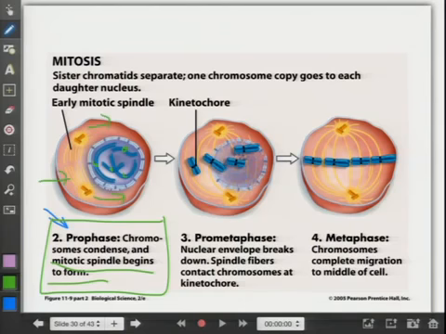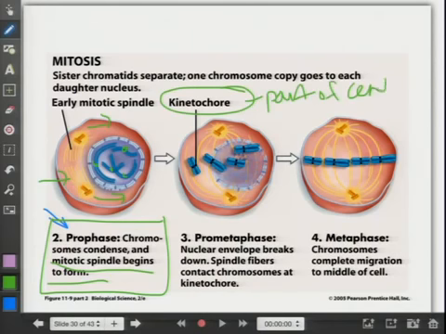The mitotic spindle fibers, those are the guys that are going to attach to the centromere, to the kinetochore, and literally bring the chromosomes to either end. So they have to get set up at the poles so they can bring the chromosomes apart. So here, the kinetochore is part of the centromere. So the centromere is the whole belly button thing. The kinetochore is where the spindle physically grabs the centromere, the proteinaceous part of the centromere.